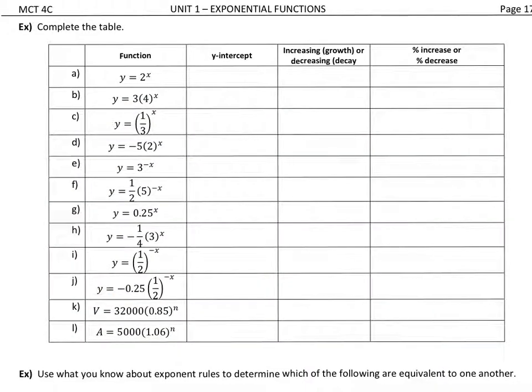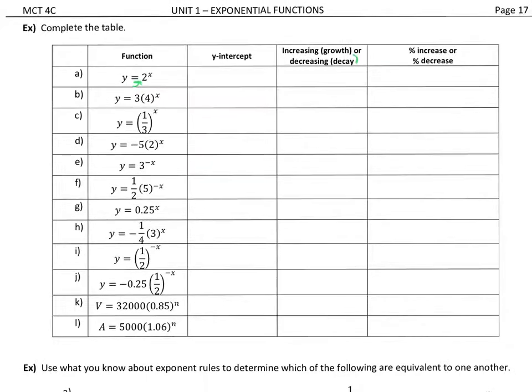The back side here, now you have a job of identifying what the y-intercept is for each one of these functions, whether it's increasing, whether it's growth or decay, and I just noticed I have a typo on my copy here, and what the actual percent increase or decrease is. So let's look at this very first function together. We know that the number in front of the base, which isn't actually written here, but it would go right here, that would be, in this particular example, the number 1.